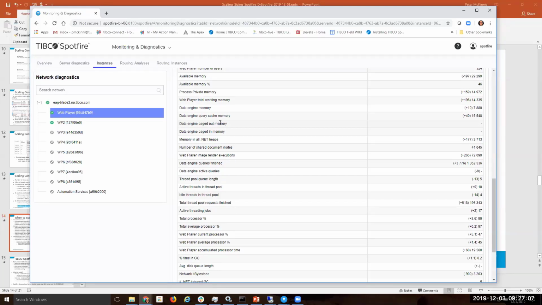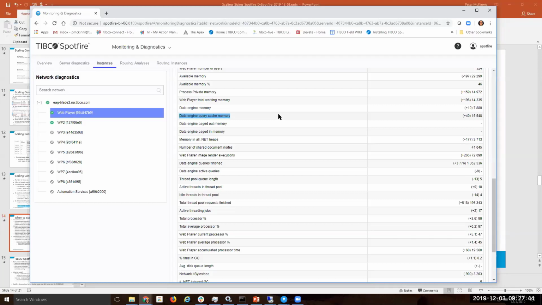But the other thing is, while we're on here, there are a couple different types of memory used within Spotfire. There's the base memory that is used by the data, and then there's a query cache memory. As users do things within the environment, their action is considered a query within the Spotfire data engine. So if I filter something, internally that's a query to the Spotfire data engine, and that result is cached within memory, and that'll be the first thing that's actually paged to disk when we start to run out of memory.